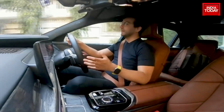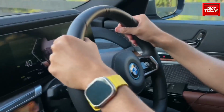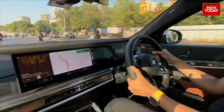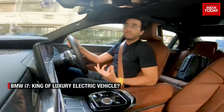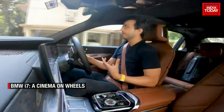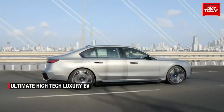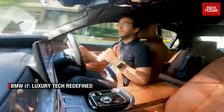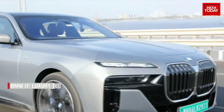Well, the minute you get behind the wheel of the i7, boy oh boy, it's a smooth drive. So smooth that you actually don't want to be sitting in the driver's seat, especially in the city, because this is a heavy car. I enjoy it. It's very different from the EQS, but this is the first time I have felt that an electric car should be chauffeur driven. That's not because the drive experience is lacking in any way. The drive experience is amazing. That's because the rear seat experience is mind-boggling. That's why I need a driver and I want to sit in the back seat, but I'll show you that as well.